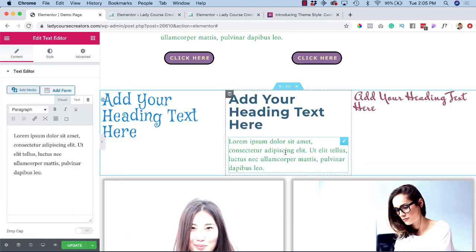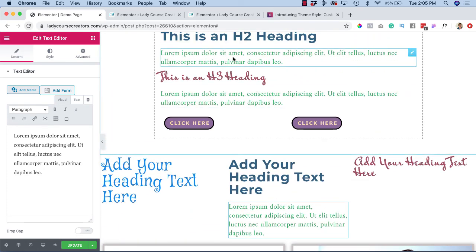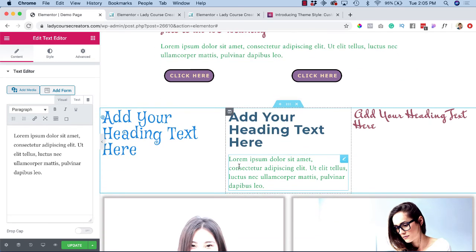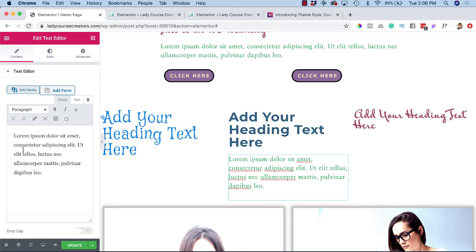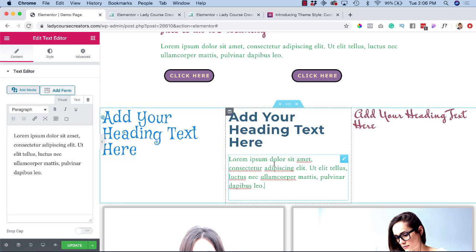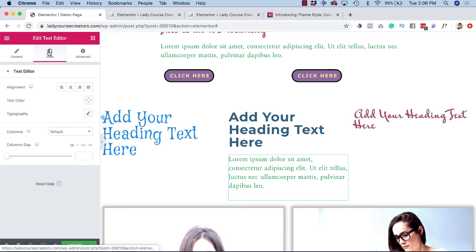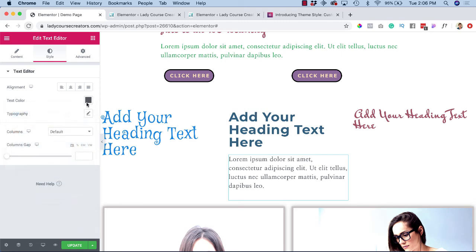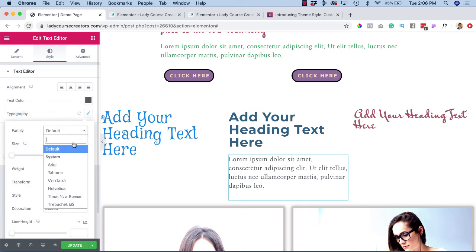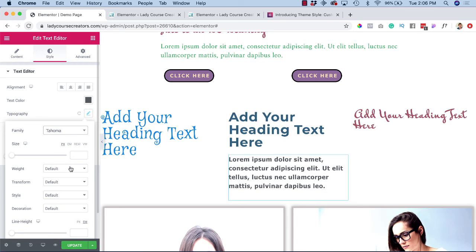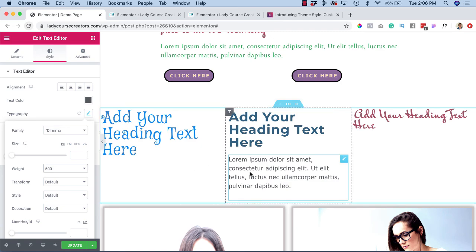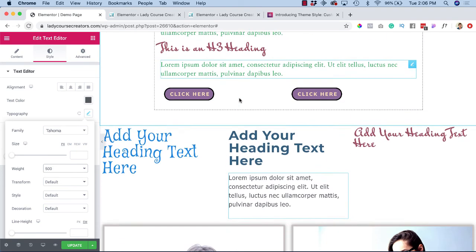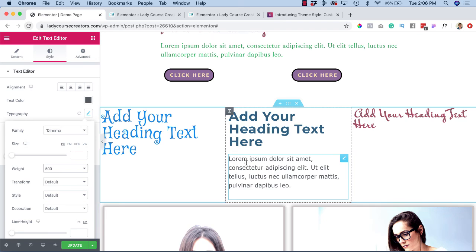All right. Now, suppose I loved my text color or my body color up here in the green, but now maybe down here I don't want that. All I need to do, like I used to do, is just go into the widget itself. So I'm in the text editor widget. I'm going to style it, text color. I'm going to change that maybe to a dark gray. And I don't like the typography. So I'm going to change it to, oh yeah. Okay. So as you can see, I can easily change this at the widget level. It's not going to affect all these others, but it will affect this and it'll override what I've already set.